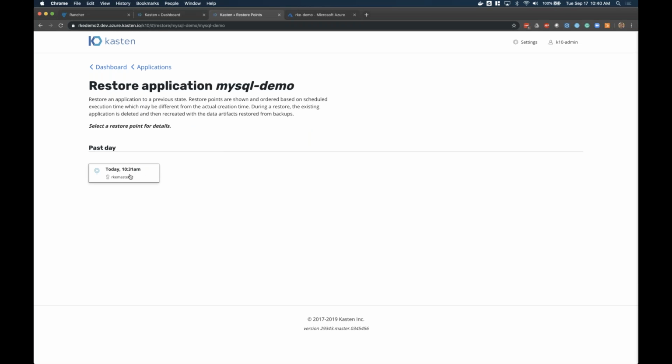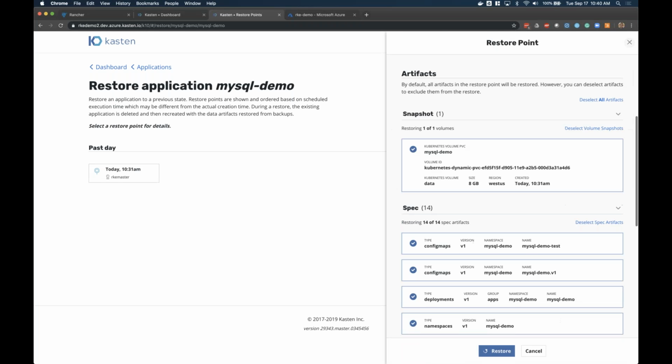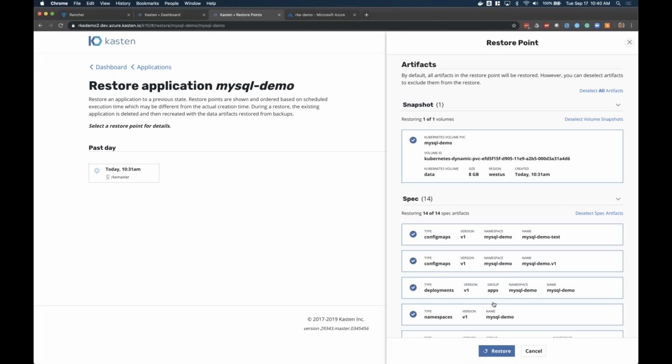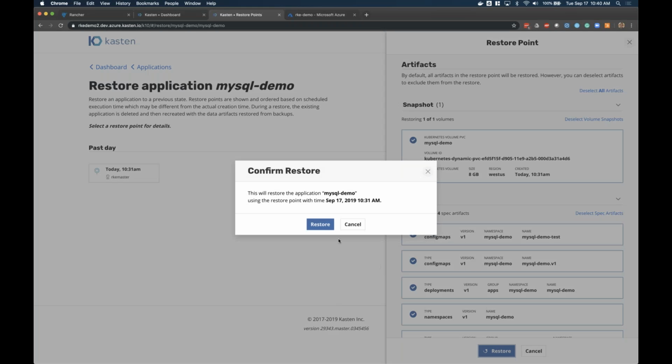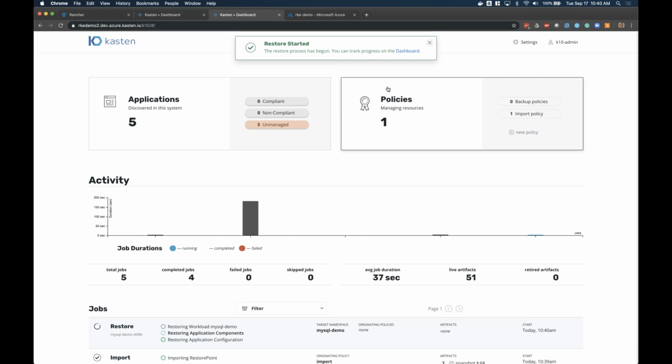So this is the restore point that was created on the other side. We'll restore in the same place, and we'll bring everything back in that we needed to. So restore. And similar to the restore process in the primary cluster, that is kicking off right now. All right. So it takes a second.